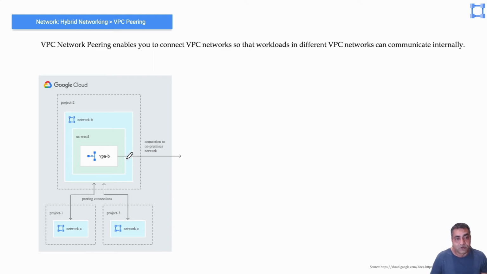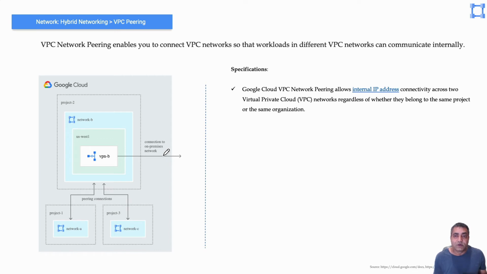The same goes for something which is outside Google, so connection to on-premises networks, because there's always a lot of concern in terms of security connecting from cloud to on-premises networks. So VPC peering is very handy and very useful. Let's look at some of its main features.